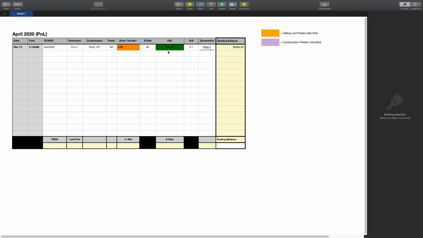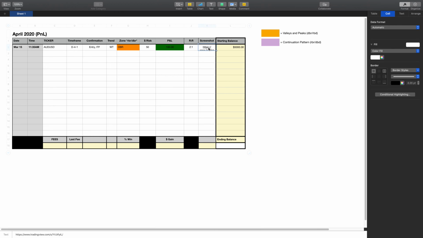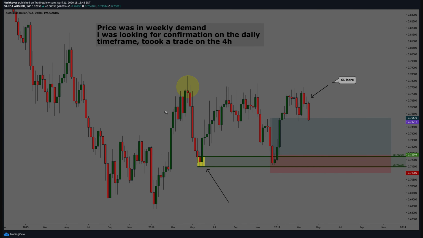Let's just say this is all filled. You can quickly see, oh, well, clearly that's not working out. I shouldn't be doing that anymore. If you want more details, that's when you open that up. Your whole trade analysis is right here, and that's why you write down, use the text, use everything.